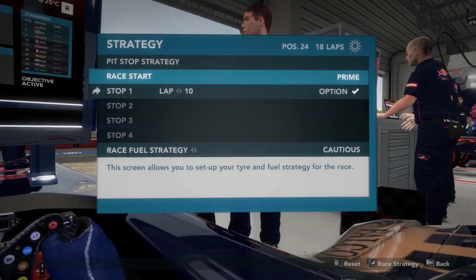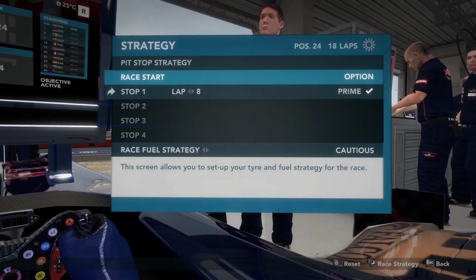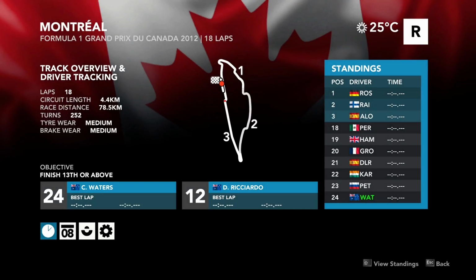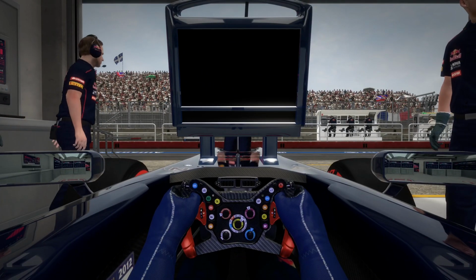Looking at our strategy for the race, I decided to start on options. I think starting on primes at the start of the race is just completely cooked, given that we have a free set there. And starting at the back of the grid, we're going to need all the grip we can get at the start of the race, and try to match the strategies of the cars we want to beat.